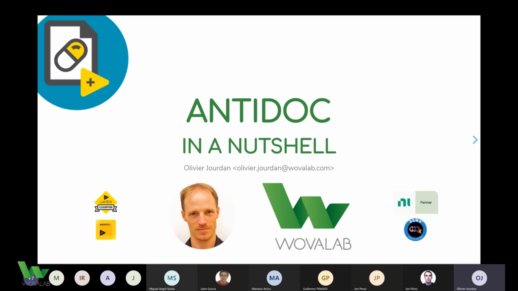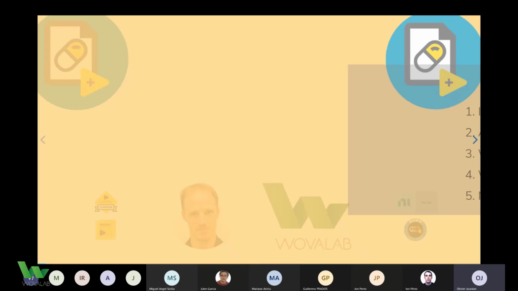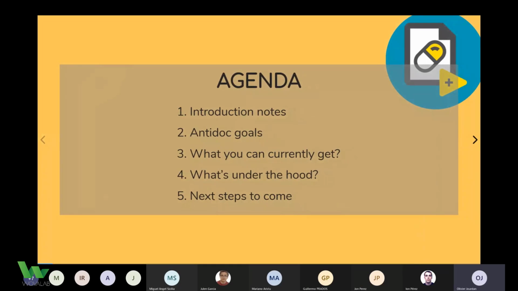Today, I'd like to talk about a project I've been working on for more than 1 year now, and its name is Antidoc. Antidoc is all about documenting your LabVIEW code.